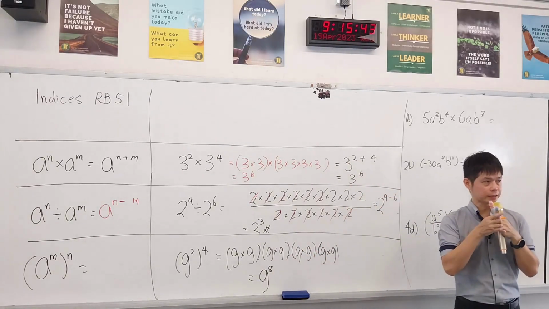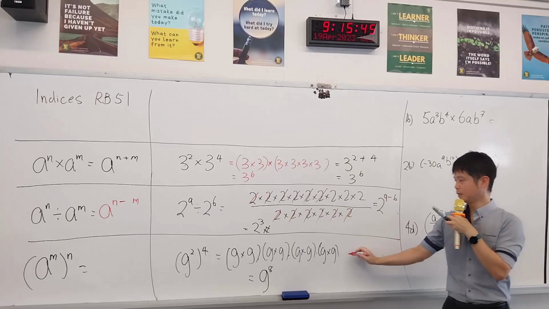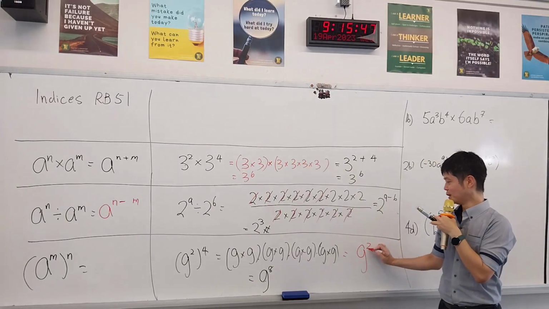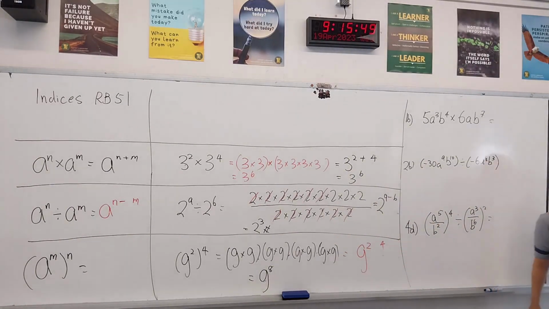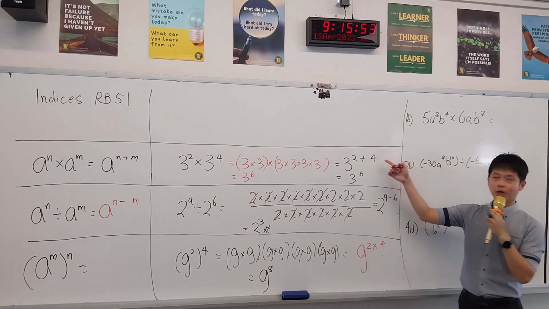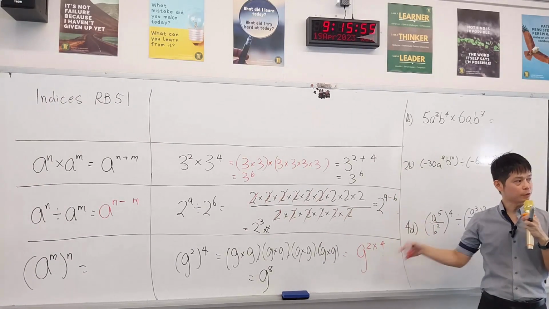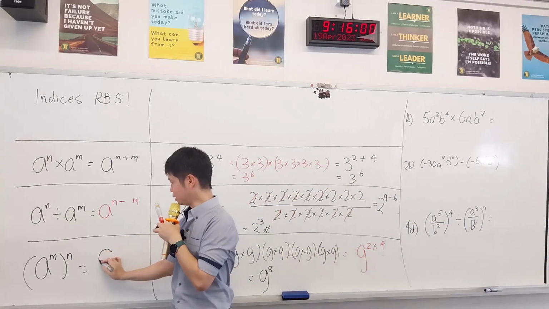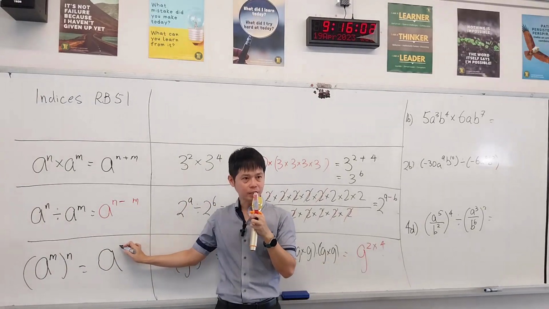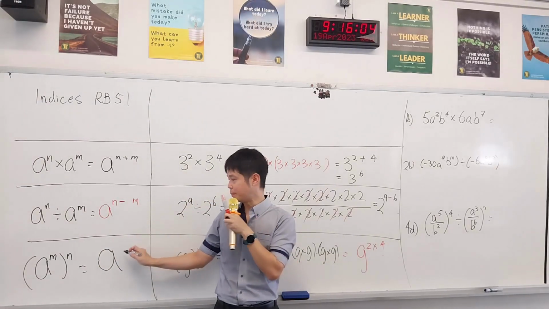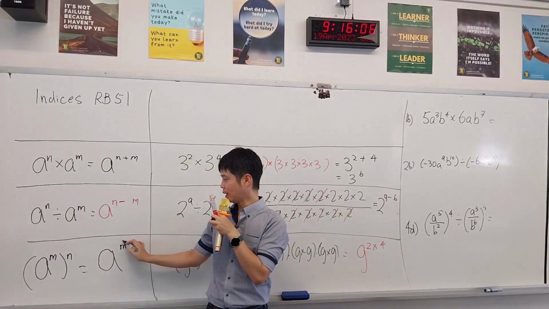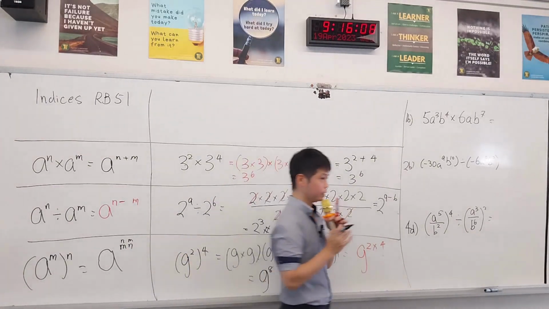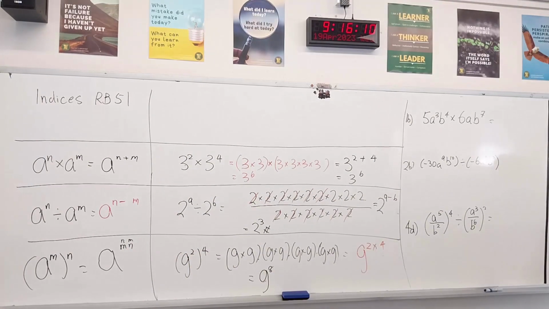So what does this law say, the power law? It says that I have a 2, I have a 4. So we multiply. So one of the laws is a plus, one of the laws is a minus, and one of the laws is a multiply law. All right? So what do you think this will be? Mn or nm, both the same. So it can be m times n or n times m. It's the same thing. All right, so these are the 3 laws for today.